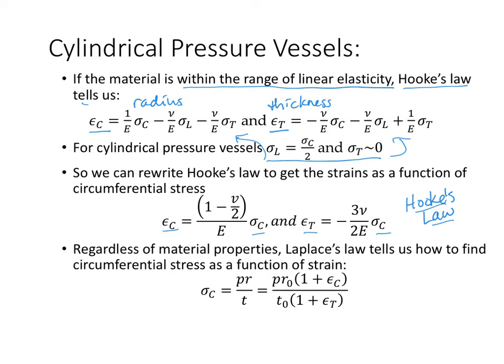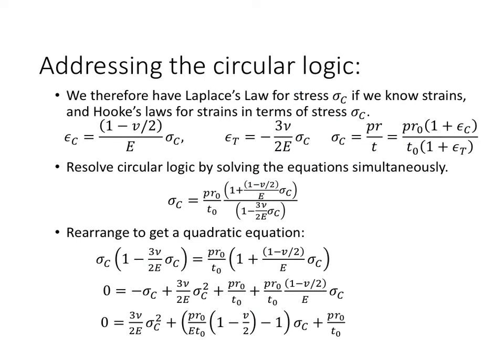Now, meanwhile, regardless of material properties, Laplace's law tells us how to find circumferential stress as a function of the strains, because we can simply define the radius and thickness in terms of the strains and the initial geometry. So we therefore have Laplace's law for stress here in terms of strain, and we also have equations for the strain in terms of the stress.